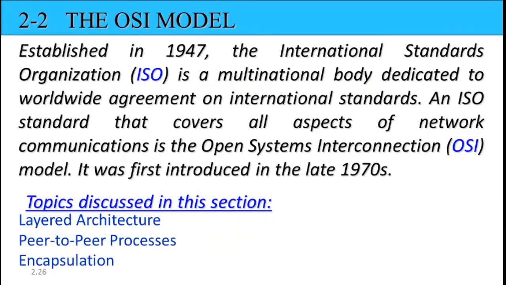Established in 1947, the International Standards Organization, a multinational body dedicated to worldwide agreement on international standards. Three-fourths of the countries in the world are represented in the ISO. The ISO standard that covers all the aspects of network communication is called OSI, Open System Interconnection, and it was first introduced in the late 1970s.